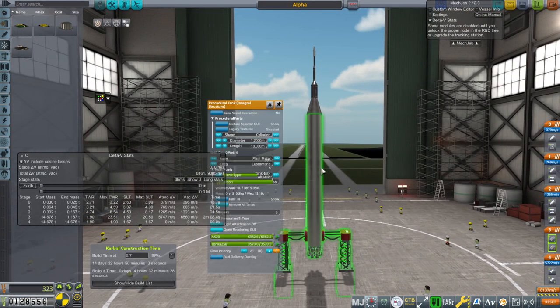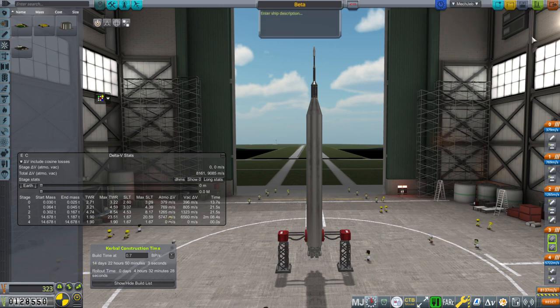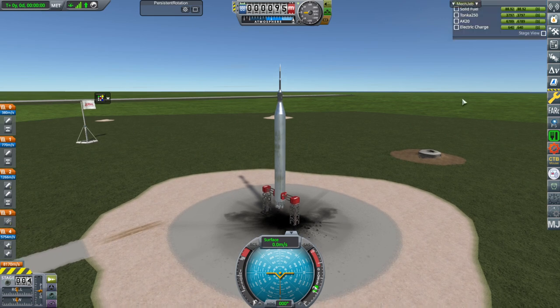We could make this longer, but I think with the thrust weight ratio, maybe we'll be all right. Call this beta. We'll see. It's not too expensive. Only 14 days to build, too. Okay, well, we don't have to wait for anything else.